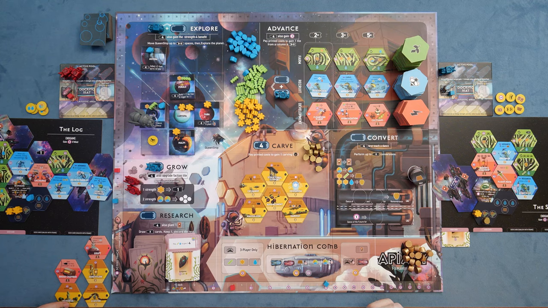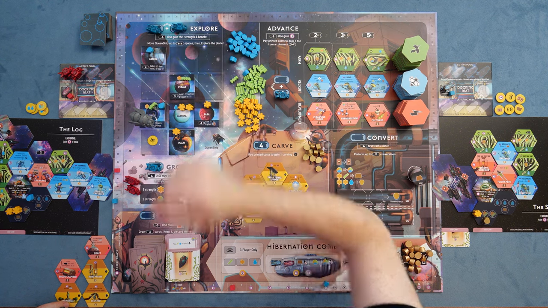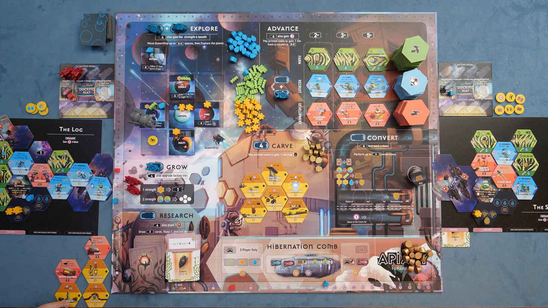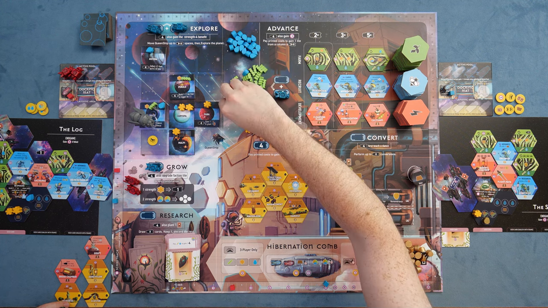So let's go ahead and put this down over here. I don't think I'm going to do anything special with it. I think I'm simply going to go ahead and just collect the resources shown there. Do I want more honey? No, I think I'm fine with the basic resources shown. Okay, your turn, sir.